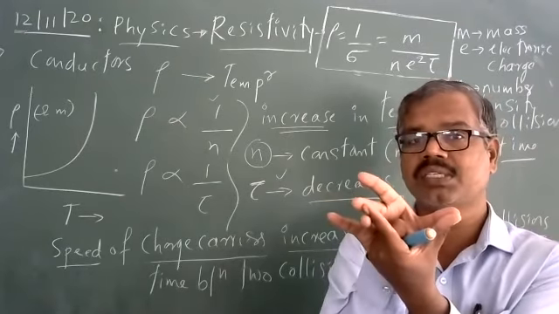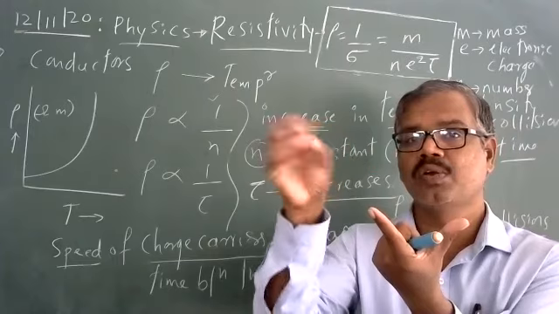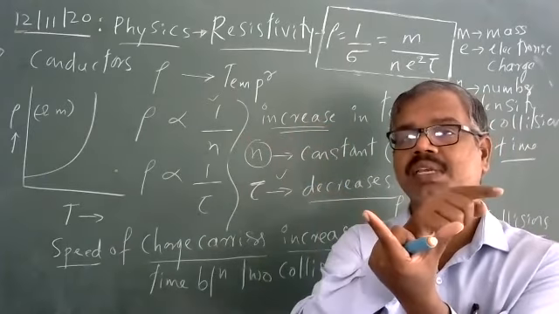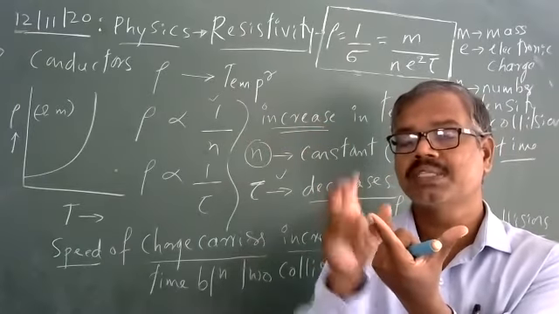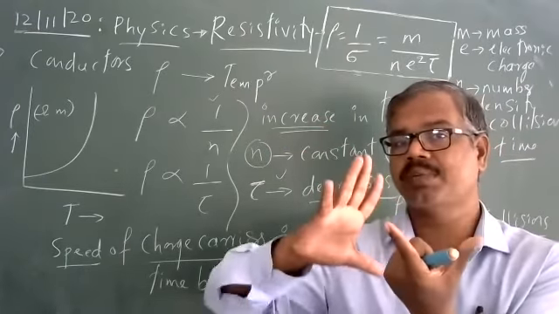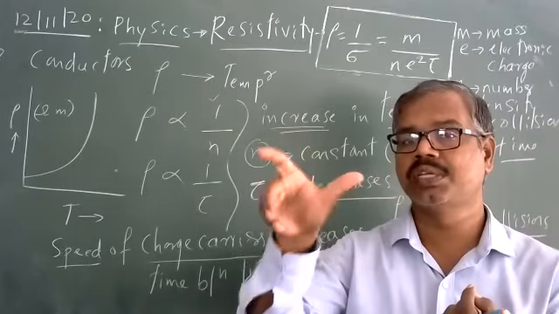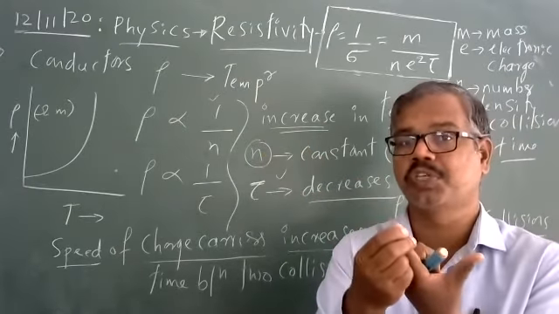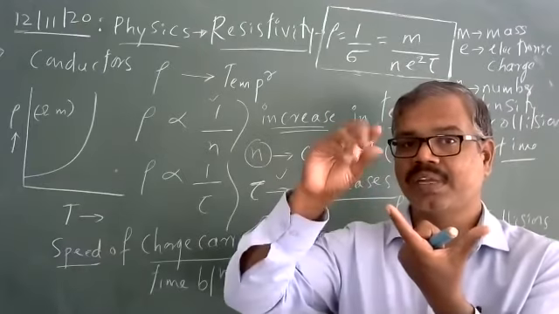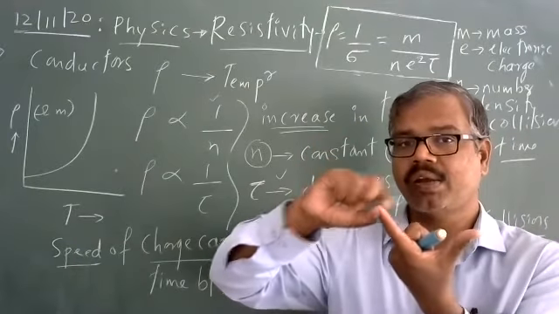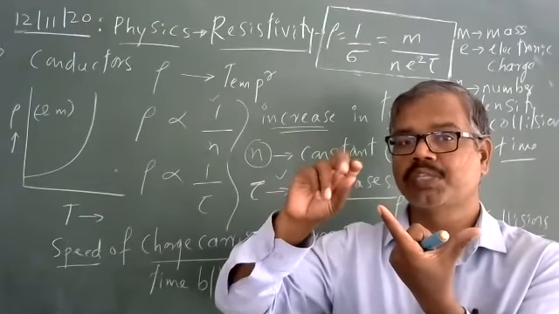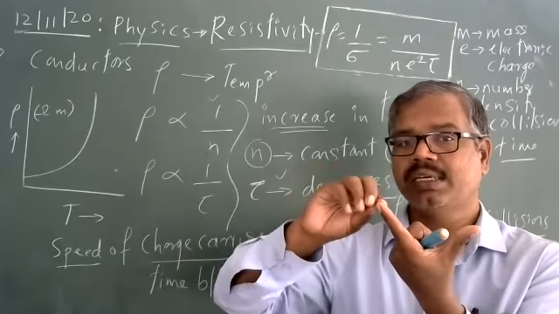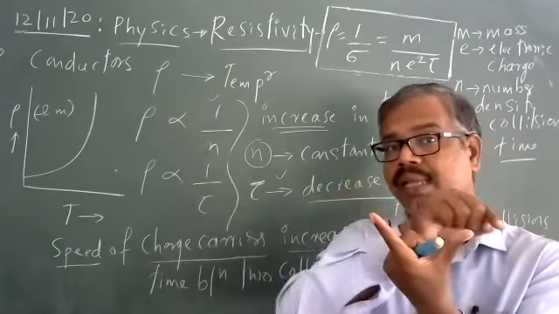constant. This distance is constant. If the speed is more, v equal to distance upon time, so the time becomes small. You have a simple formula: velocity equal to distance upon time. If the distance between two ions, ions meaning positive cores, remains constant, the electron moving between this ion and this ion moves with more speed. So it starts here, it collides here. Why is the speed more?